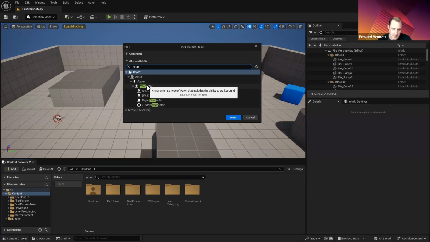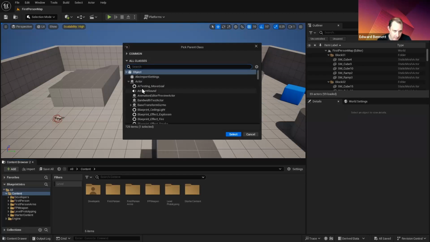A character is a type of pawn that includes the ability to walk around. And you can see that there are even more here, like first-person character. The character you control in games includes a firing logic. So I think this is an important view because you can see all of the different elements. We've also got actor component here. And this is a good way to view the inheritance.